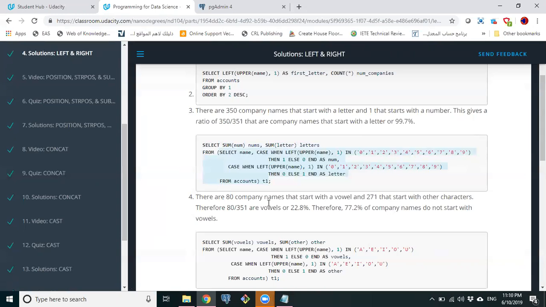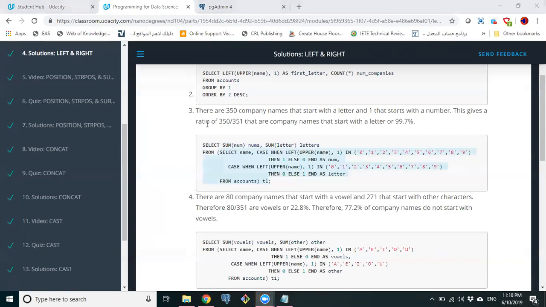Yes, it is easier. But in the project, they want to make sure that you understand subqueries too, so you have to make solutions with subqueries. I know you were asking about subqueries in the previous question.